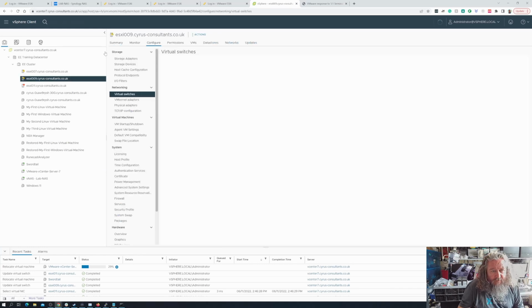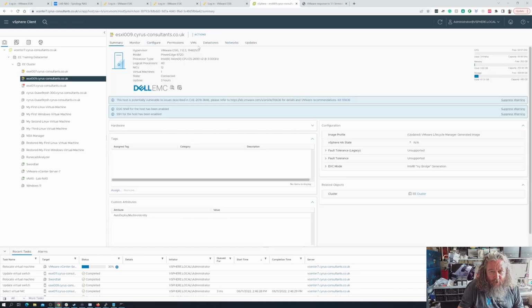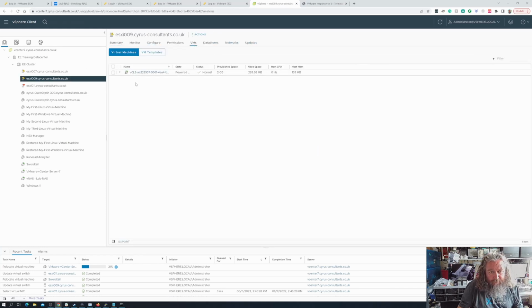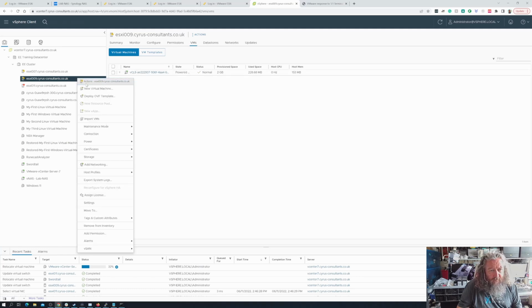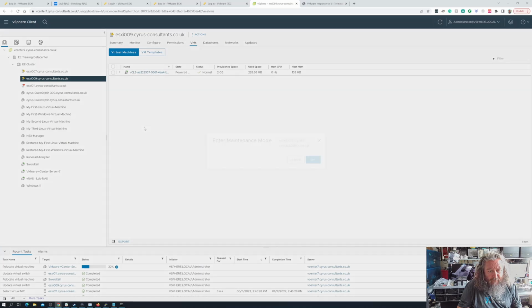So I'm going to put this host into maintenance mode. It's got no VMs running on it now, other than this vCluster service. So I'm just going to put that into maintenance mode.